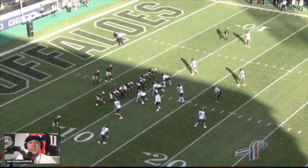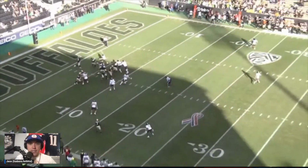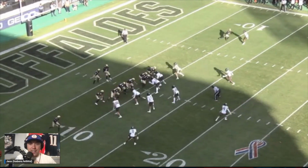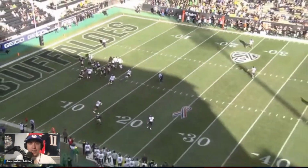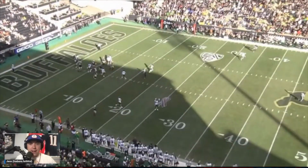So this is another one of his interceptions. This one's the most impressive to me. So now he's at the top of the screen in the sun up there. You can see he's playing press man right here. He's going to open up. He's going to find the receiver, right? So the receiver gets an outside release. Christian Gonzalez, I don't know what technique this really is. Opening up away from your man, looking at the quarterback. What he does well, though, is finding the receiver. He gets back to him quick, and now he's able to make a play on the ball. They're trying to throw a little back shoulder fade right here.